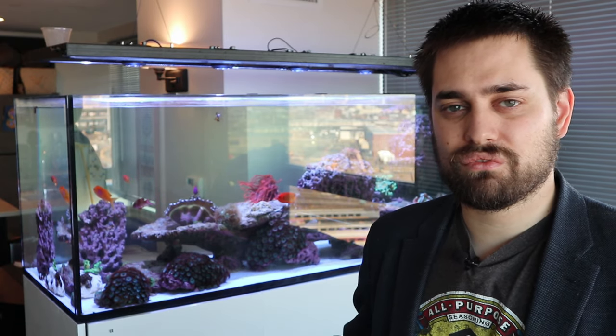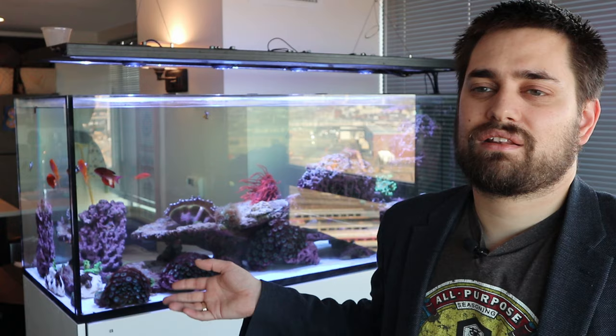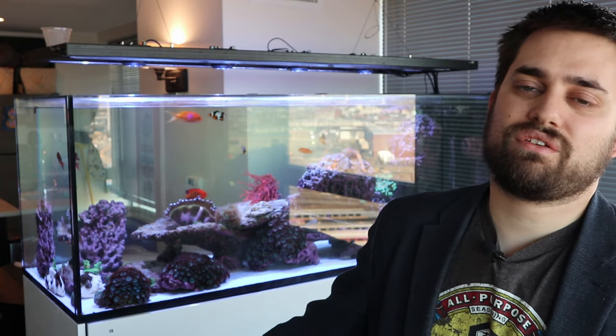This tank is five feet long by two feet wide by two feet tall. For epaulette sharks, what really matters is the surface area on the ground — it doesn't really matter as much if you have a 180 or 200 gallon tank as the amount of floor surface area. For a full-grown epaulette shark, they'd probably prefer something more like three feet wide and six feet long. For a shark this size though, he has absolutely plenty of room, and I've designed the rock work to multiply the usable area in this space for him.